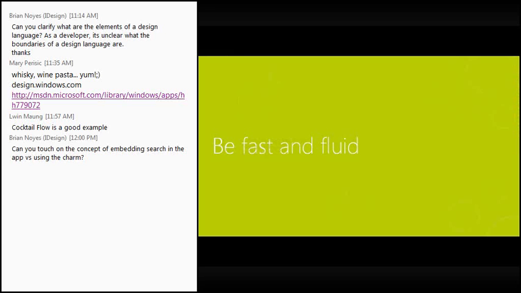Fast and fluid now. This is another one of the 5 key principles of Metro style UX design. And what does it mean to be fast and fluid? There's continuity through motion, and that means from a perspective of showing transition from state to state, from screen to screen, from interactions of touch and interacting with the mouse or keyboard, and having a simplified flow from screen to screen, from content to content through the flow of your user's completion or experience of your application.